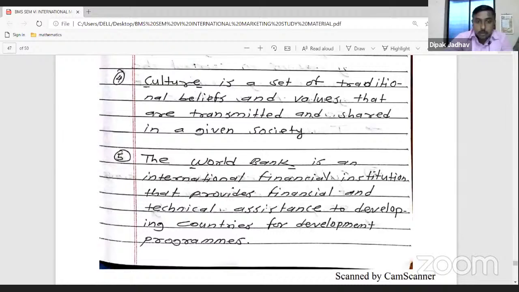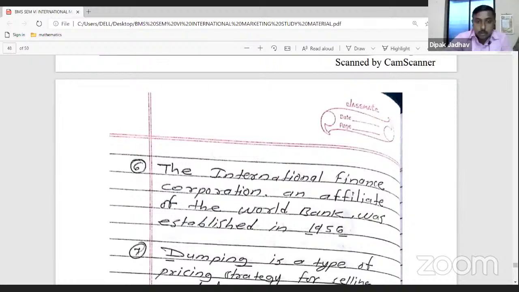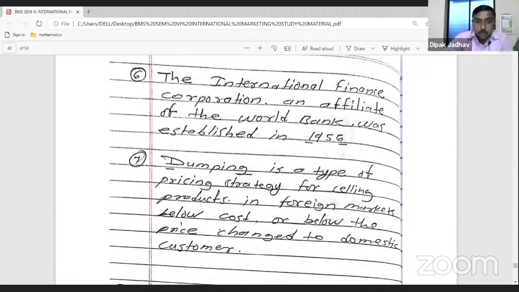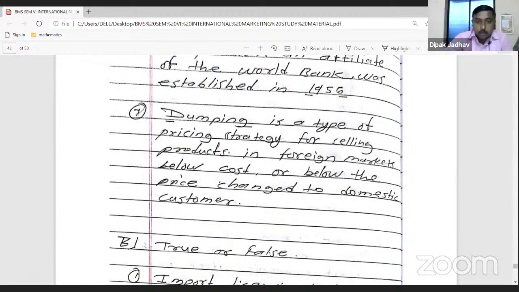Dumping, a type of pricing strategy, is selling in the foreign market at less than the actual marketable cost, at a lower price than the customers in the home market. What China is doing right now is imposing import licensing, and the nature of uncertain purchase of food from other countries. True.